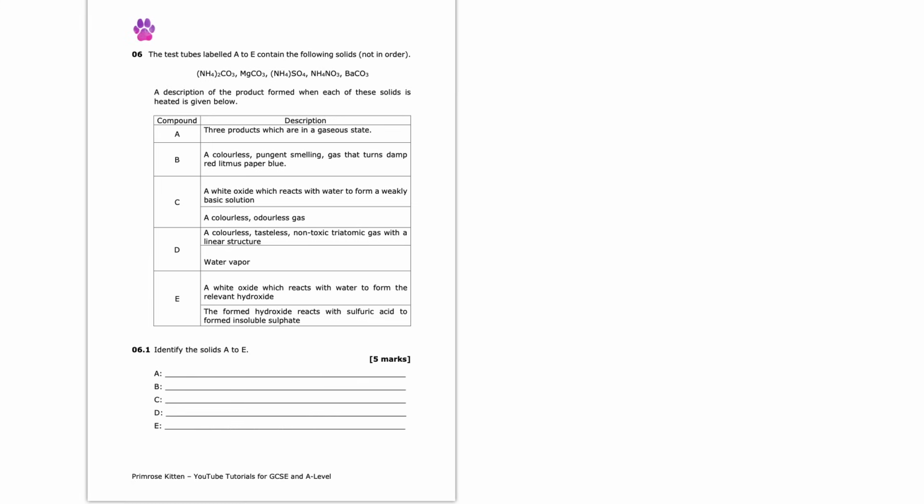So if we look through these one by one, which of these, when we heat it, might break down to give us 3 products which are in a gaseous state? So looking through these, I can see it's not going to be one of the metals. It's not going to be magnesium or barium because they're not going to make a gas. So it's likely going to be one of the others. And I would say that the most likely one will be the first one, because that ammonium carbonate, when we heat it, we could break it down into some ammonia, some carbon dioxide, and some water. So I would say that in all likelihood, A is that first substance, ammonium carbonate. So looking through these, I can see a couple of oxides that get made.